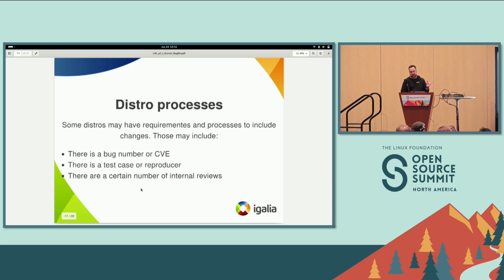Or if there is no bug number, the alternative is that there's a CVE number. Oh, that's going to make them look at your fix, certainly, right? Sometimes they require that there's a test case or reproducer for the bug that you're fixing, and they may require a certain number of internal reviews.